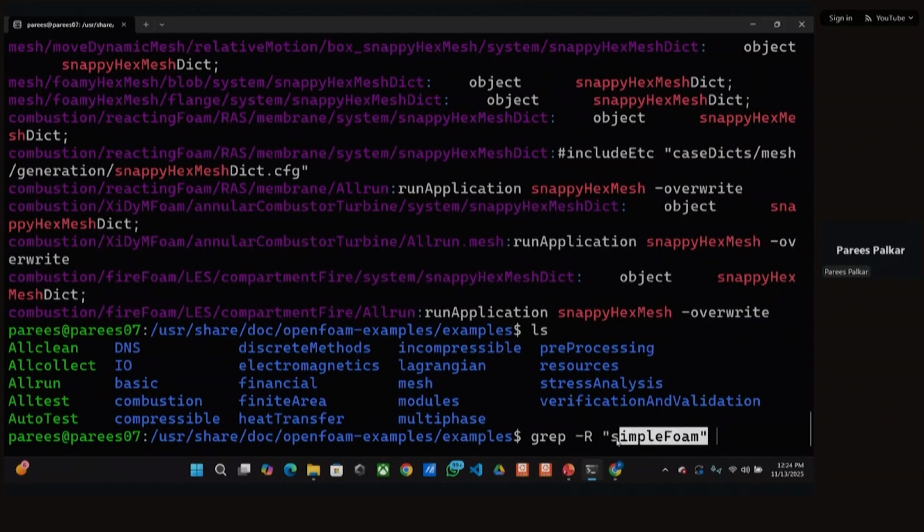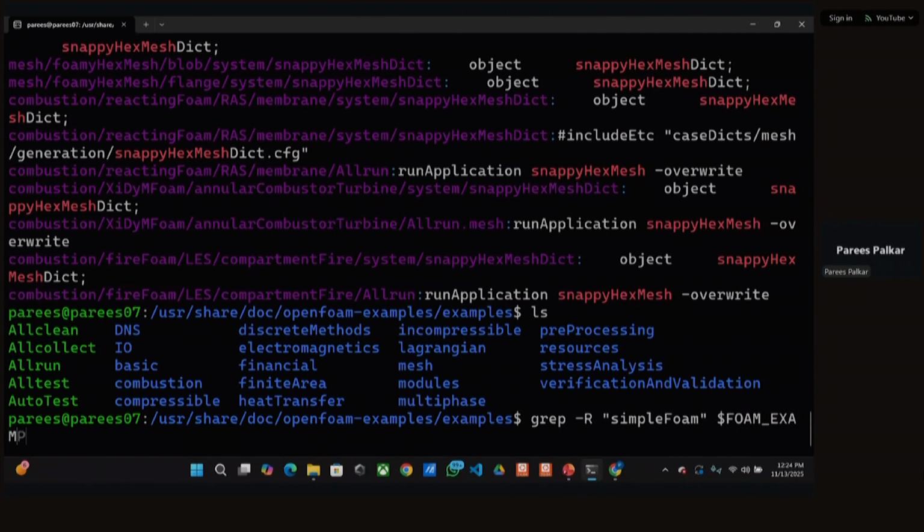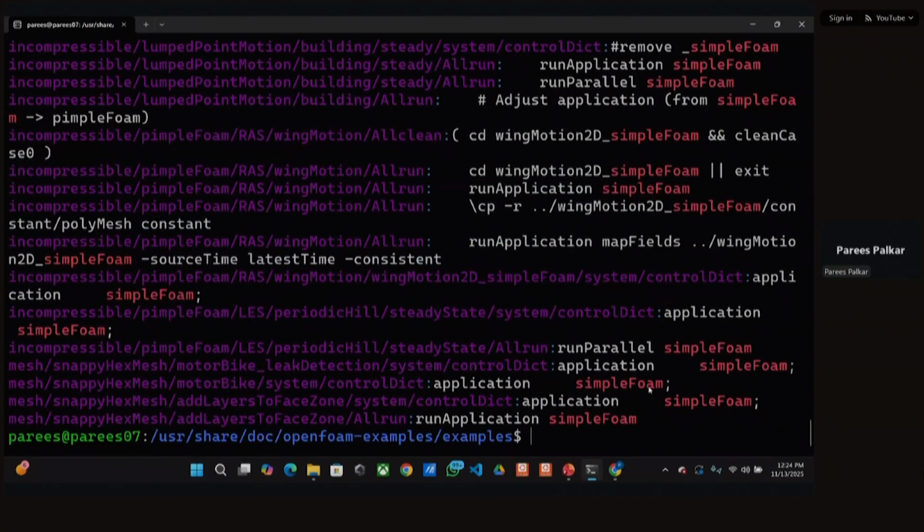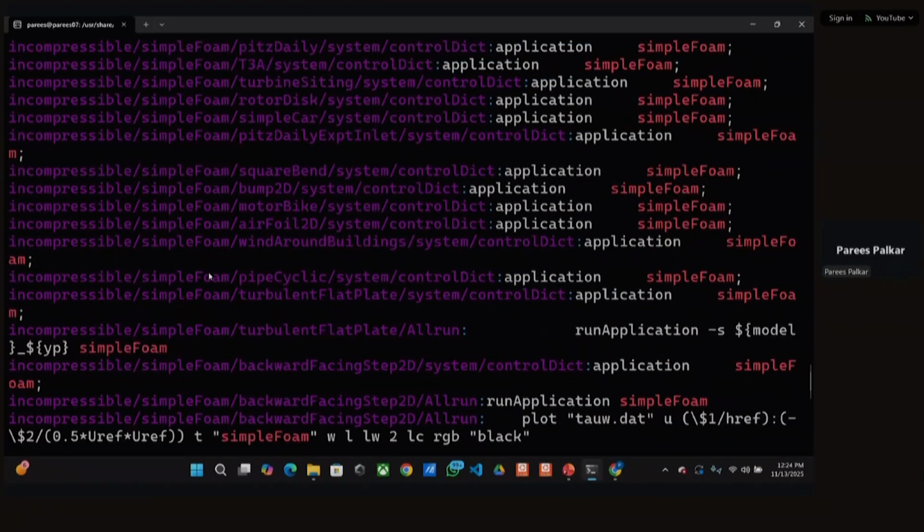So you are interested to know where simpleFoam is in your foam examples. Again, it will list out which dictionary has used simpleFoam.